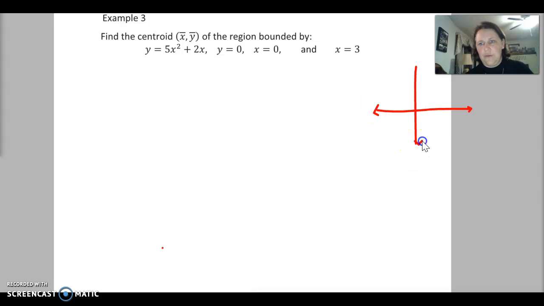You can go through and mathematically figure out easy enough what that vertex looks like, but for the sake of time I'm just going to tell you it's at negative 1/5, negative 1/5. And then we have y equals, I'm going to factor out an x so we can find those zeros. And then 0 is a zero and negative 2/5 is a zero. And so, a pretty steep parabola.